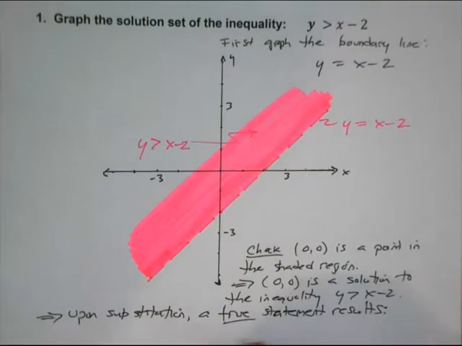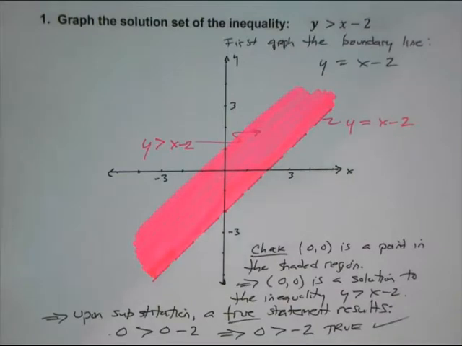Okay, let's see what happens. Y is 0, x is 0. We'd have 0 greater than 0 minus 2. Simplifies to 0 greater than negative 2. Is this true? Yes. 0 is further to the right on the number line than negative 2. It's true, and that's just the kind of thing we were looking for here. That kind of completes our check, so we can be a little more confident that we didn't make some error in sketching, shading the correct side of the boundary line or these sort of things. Okay, so there we are.